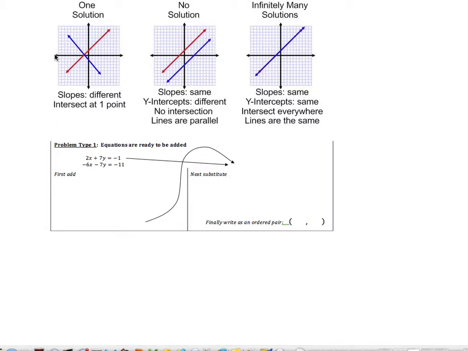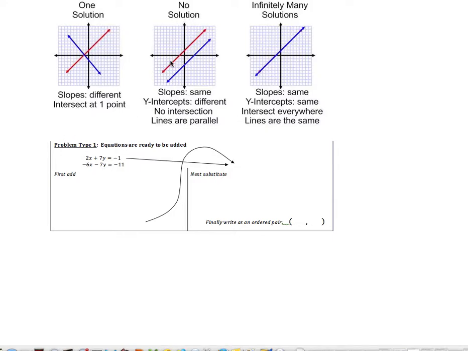So we're remembering that a system of equations is at least two equations with at least two variables. Okay, so these two are lines that have a y and an x. And so something having one solution has two lines, they intersect at one point, and where they intersect, that is the solution. Okay?